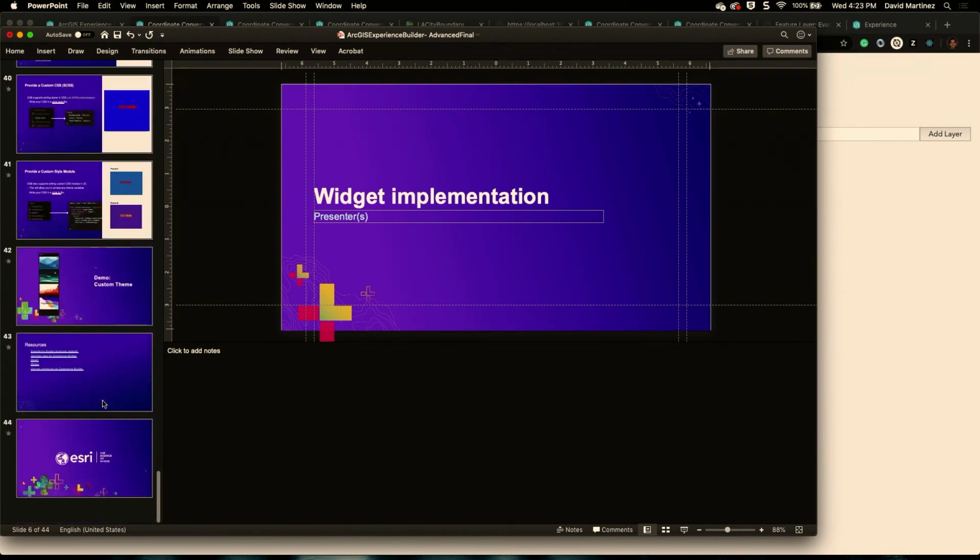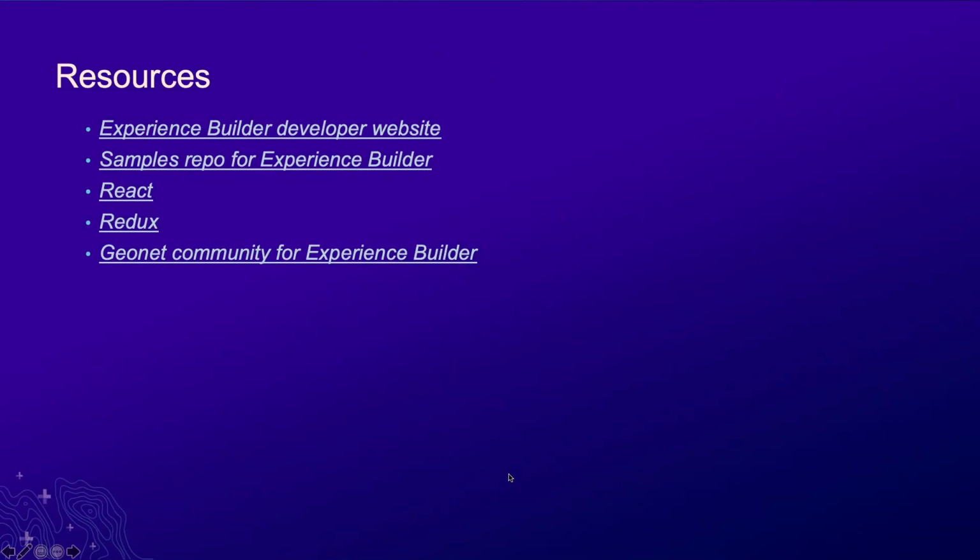Okay, so before we go, we just wanted to provide you some valuable resources. First thing, always go to the Experience Builder developer website to get the latest information regarding our technology. We have API reference, and we have links to sample snippets. With that, we have a samples repo for Experience Builder that we will continue adding additional samples to, with widgets and maybe some config files to show you how other areas of our products work with extensibility as far as data sources. So we'll include some code that might not necessarily include UI because it's illustrating the concepts to use, like data sources and other things. So stay on the lookout for that.